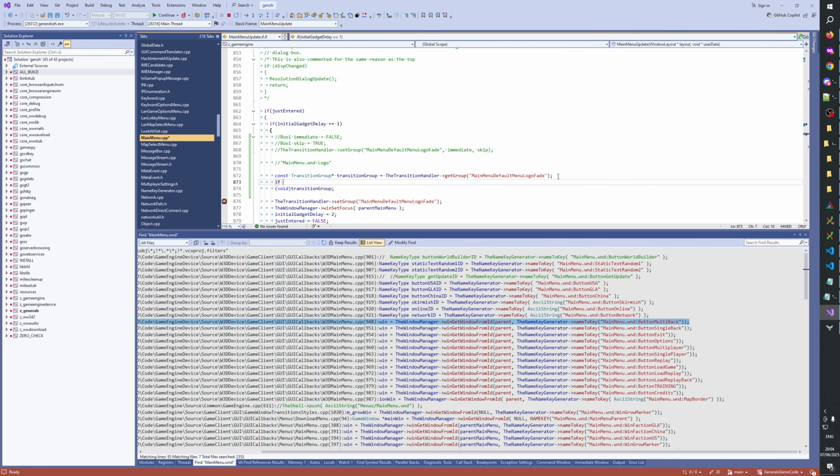Okay, and then here I would like to put an if transition group get hidden window count equals 0. So no windows are hidden. They are all visible. Then only if not that, we do the fade. We can also do a const char const transition name equals this here.